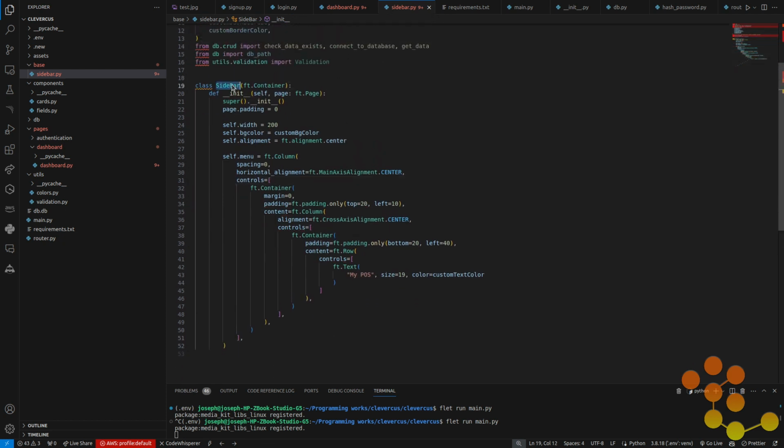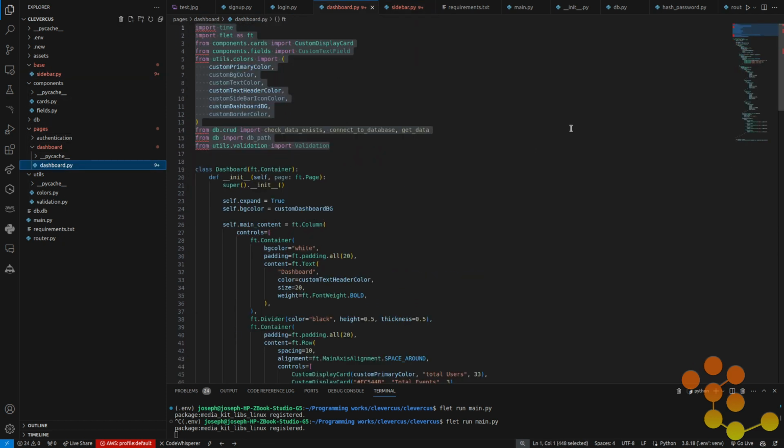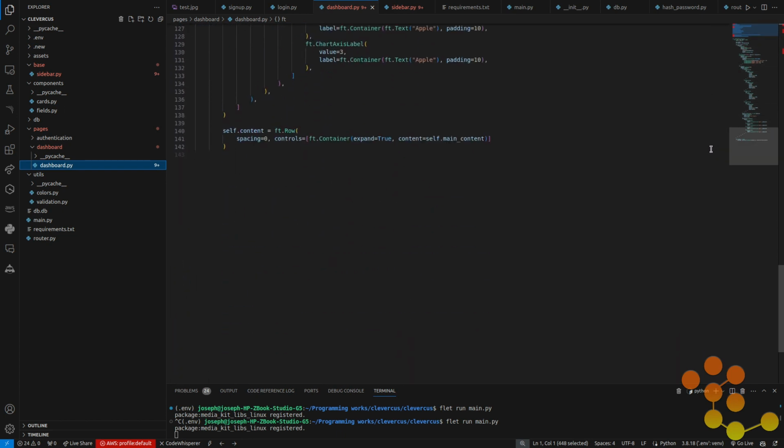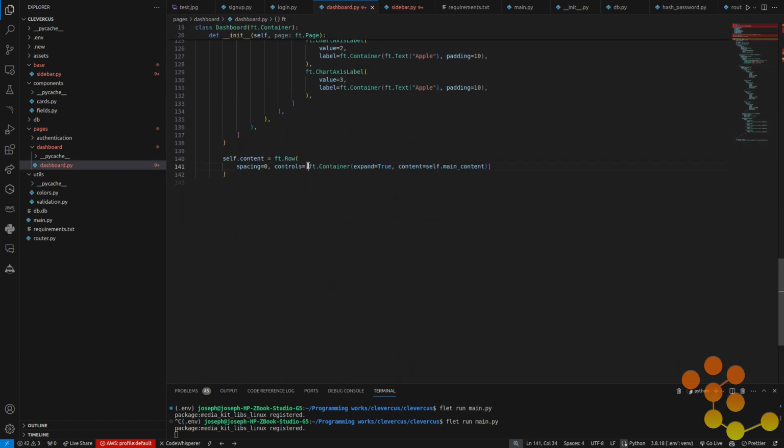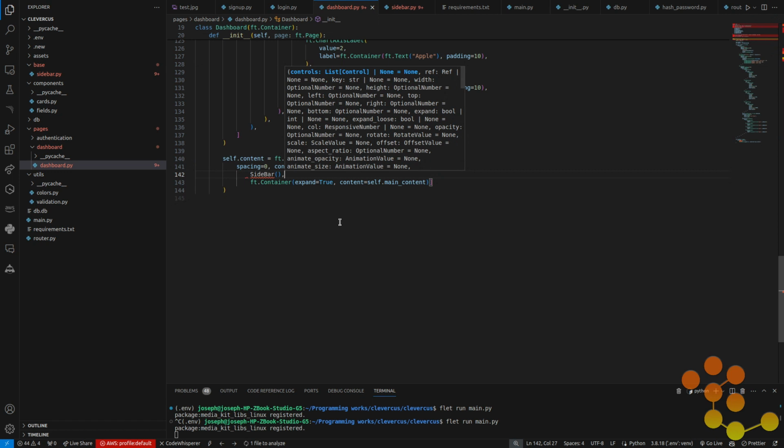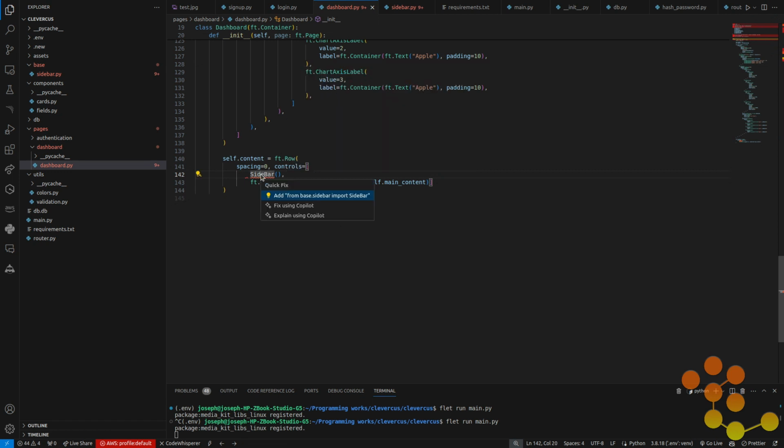On the front side, let's copy this name and come here. Since this is the sidebar, we are going to put it here in our rows. So I'm going to add it to this side. Yes, let me import it.